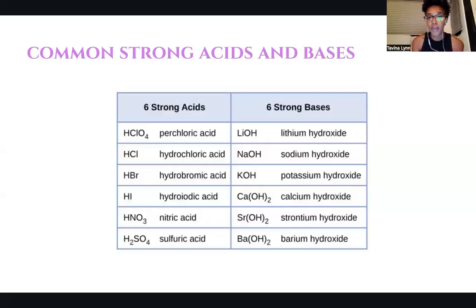Taken together, to summarize what we just went through, there are two factors. We can look at the equilibrium constant, Ka or Kb, or we can look at the percent ionization of hydronium ions or hydroxide ions to get a sense of the relative strength of acids and bases. We're usually talking about weak acids, right? If we just have two weak acids, we don't necessarily know which is stronger than the other, so we would look at their equilibrium constant or percent ionization.